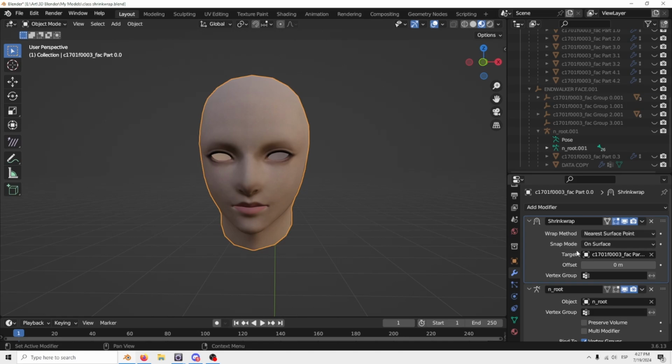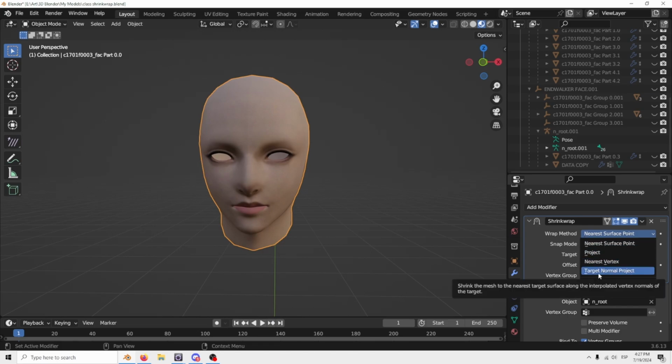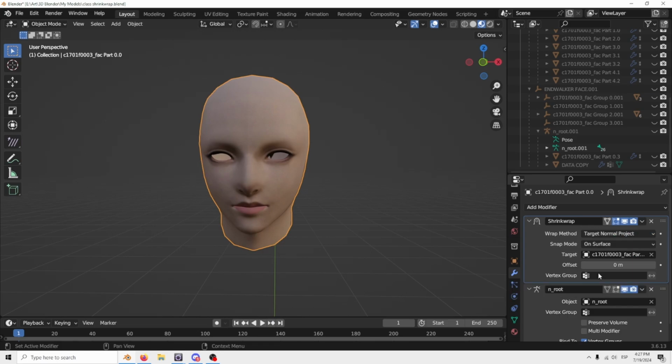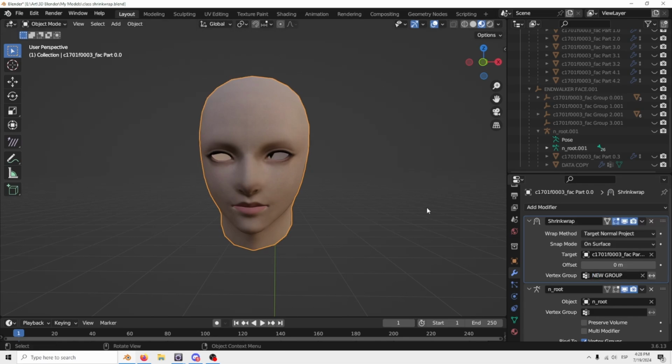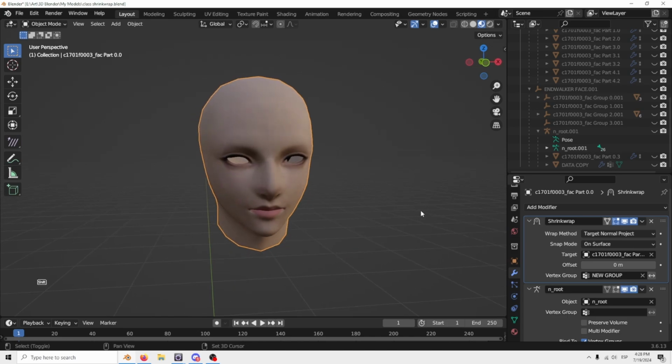Now, there might be some differences depending on your sculpt, but I think that the wrap method that looks best for most things is the target normal project. So I'm going to set it up as that. And I'm also going to do here in the Vertex group, I'm going to write new group and select the one that I did.